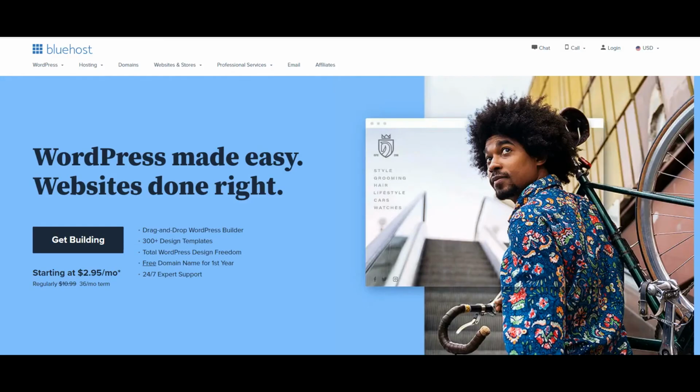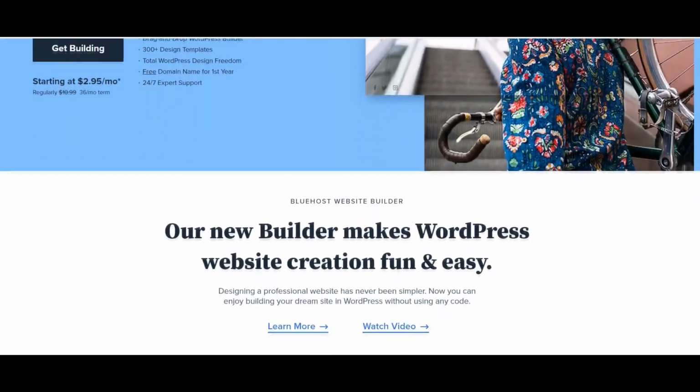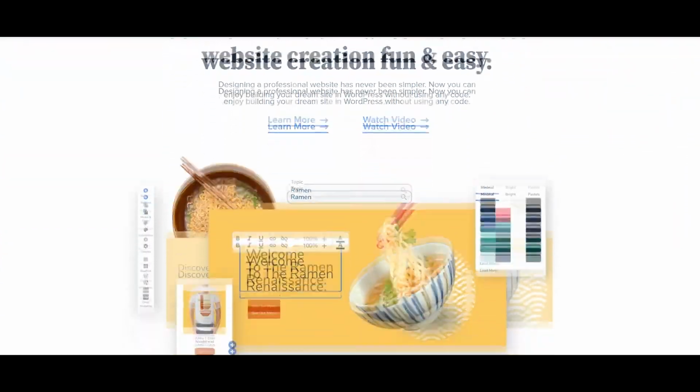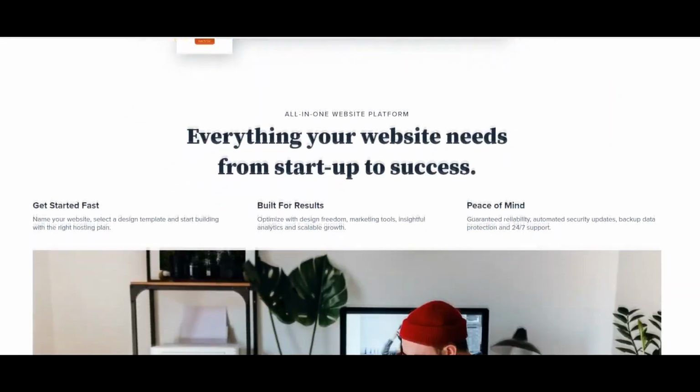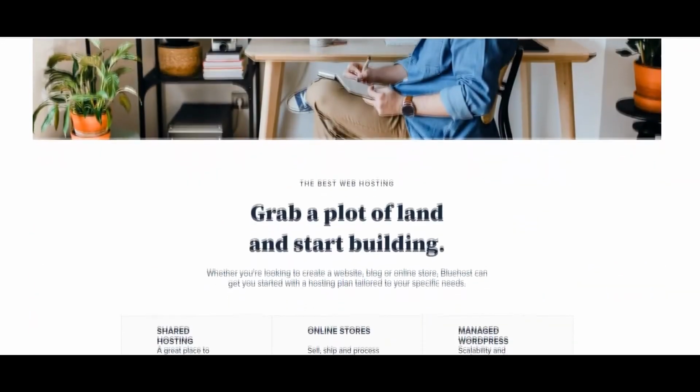So guys, that's my review of Bluehost. Overall, I think Bluehost is a really good choice for most people starting out with building their own website or blog. As I've mentioned before, they have super affordable prices, good uptime, and website loading speeds, and they're even recommended by WordPress themselves. Like, come on guys, it's WordPress.